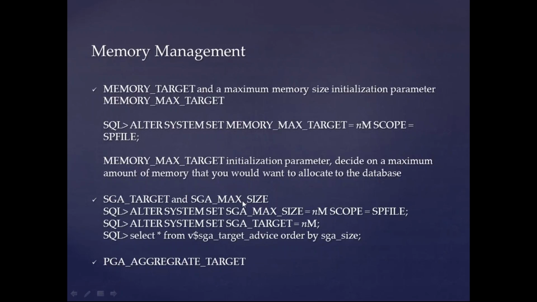SGA target and SGA max size are the same thing we studied in memory target and memory max target. So you can set SGA target as 8 GB and SGA max size as 10 GB or 12 GB. Sometimes if a space crunch occurs, such a facility is not available in the PGA. Just remember, this facility is not available in the PGA, because generally we don't face any space crunch there, since fewer things are used.